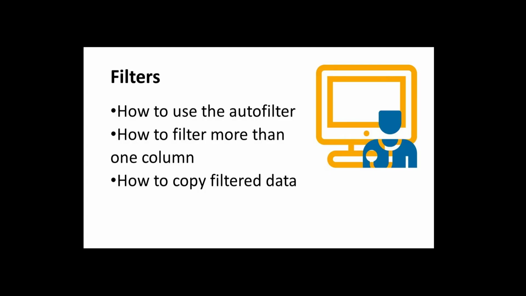In this video, I'm going to talk about how to use filters in Excel. So I'm going to speak about how to use the autofilter, then how to filter more than one column in a table, and then how to copy this filtered data into another sheet to be used for something else.